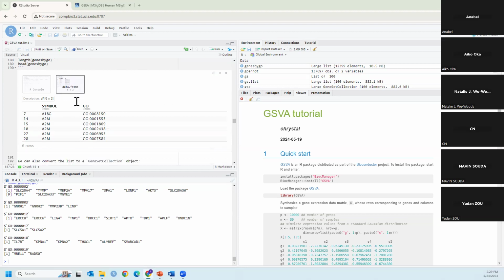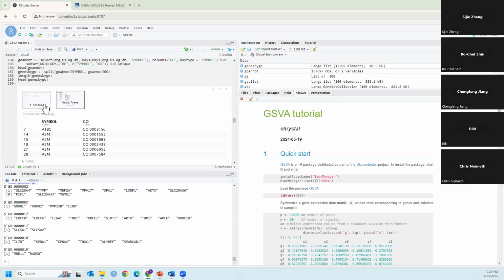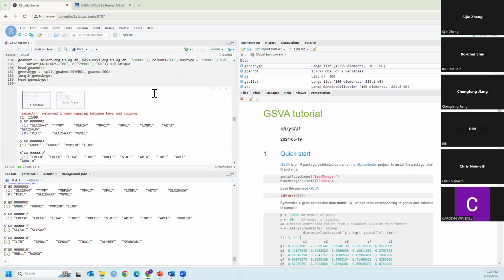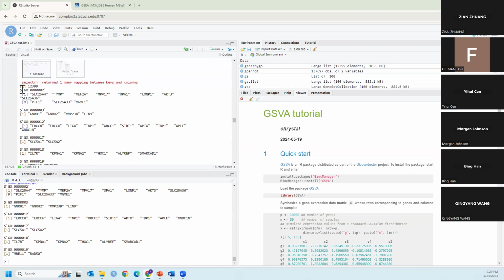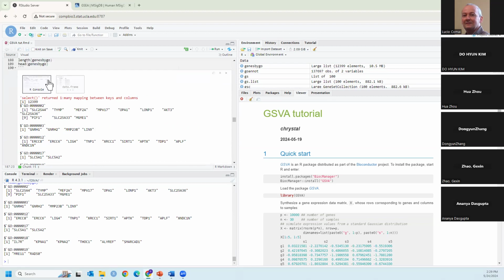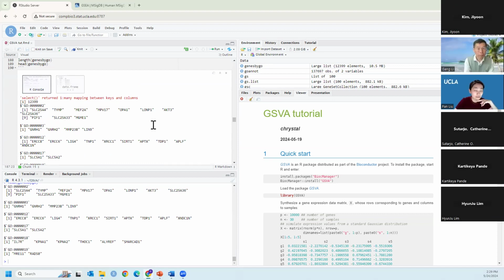And that is what we do here. After we do that, we will obtain a list of the gene sets. Also here, this is the gene set name, and these are the IDs of the genes. And this object can already be input into the GSVA function.